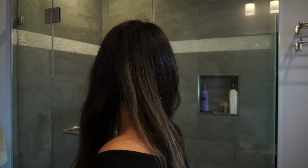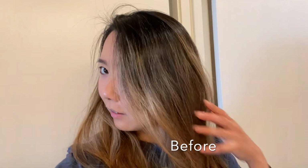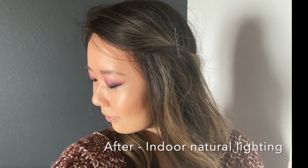Okay, so I finished blow drying my hair and this is what it looks like. Here are some before and after clips. Overall, I would give the Liese Soft Brown a 4 out of 5 rating. The product is easy to use, but wasn't great for gray coverage. It did help blend my roots with the outgrown bleached hair.